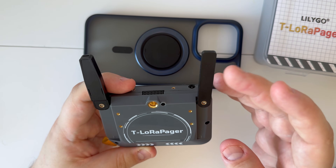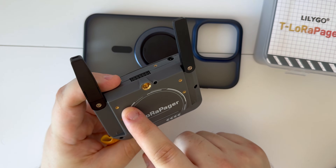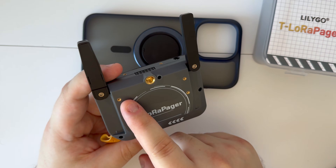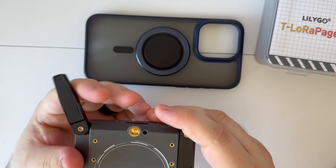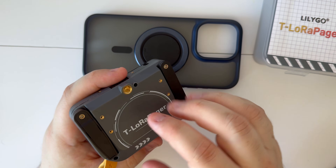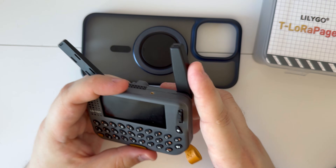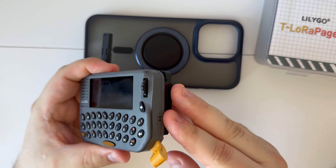On the back we have a quarter-20 slot and two antennas — one for Wi-Fi and one for LoRa. There are some heat-set screw inserts that are almost the same size as M5 devices, so maybe we'll see an accessory that mounts here. We also have 'LoRa Pager' text on the back where I'd expect the NFC to be. The 2.4 GHz antenna is for Wi-Fi, and the other antenna covers 433, 868, 915, and 920 MHz for LoRa.